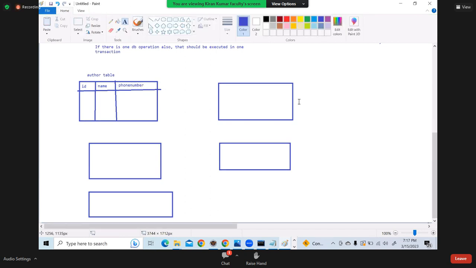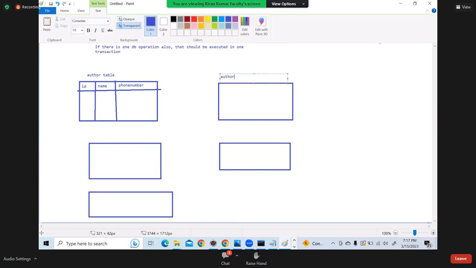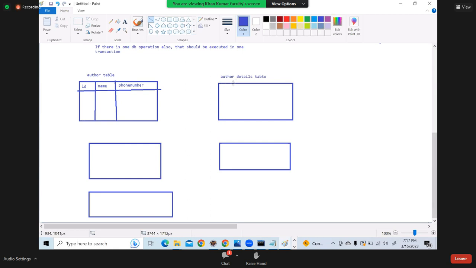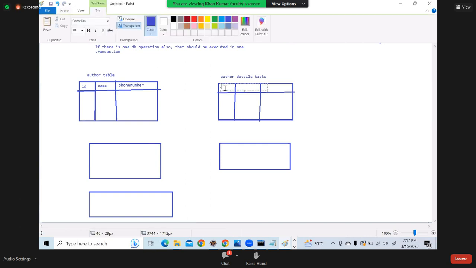In the author details table, what will be there? You will have an ID.